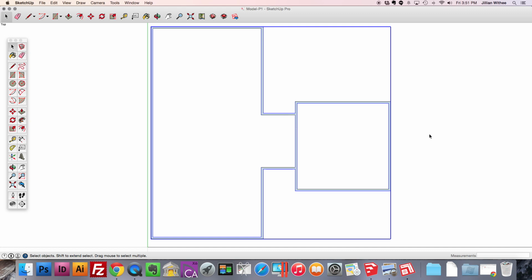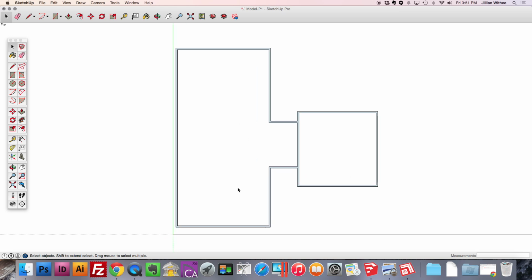And even if I click on the face, it doesn't actually select the face. So now I know that everything is grouped. This is perfect. So now when I draw in my interior walls, they will not stick to my exterior walls.